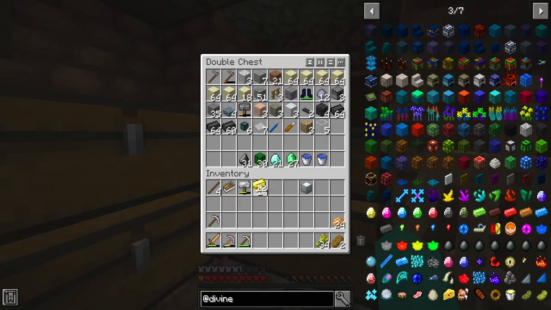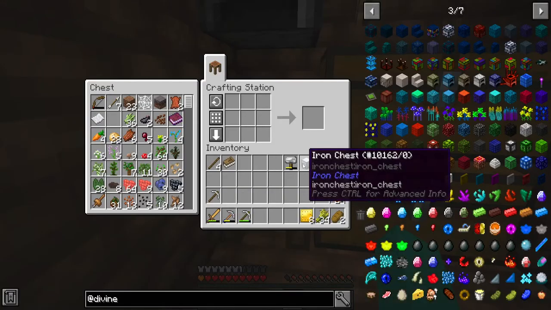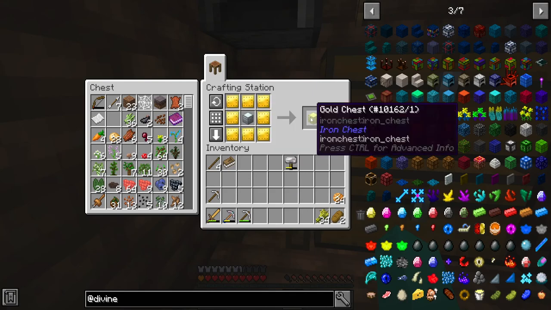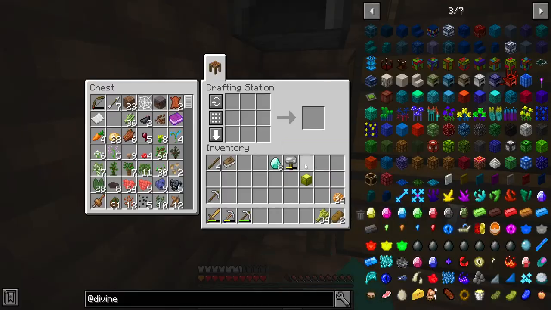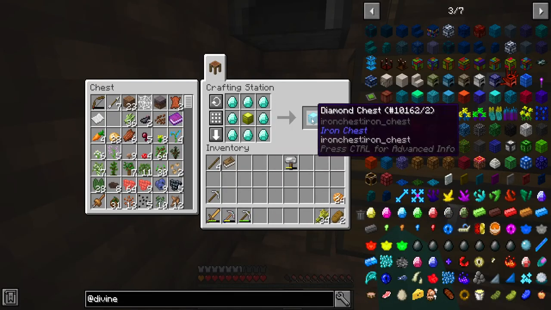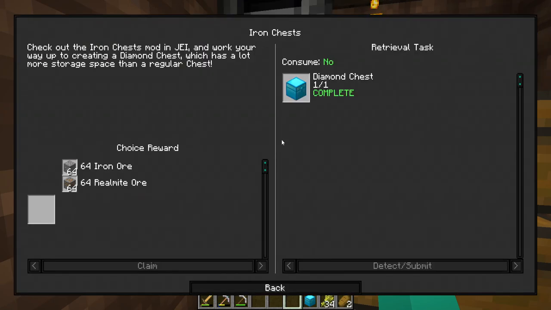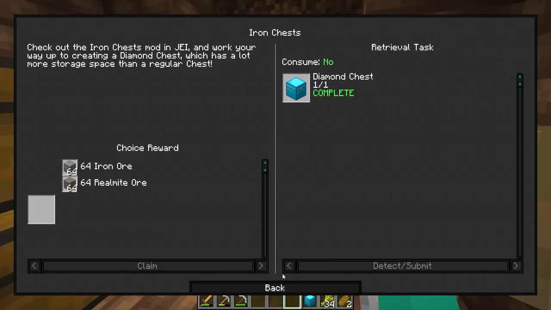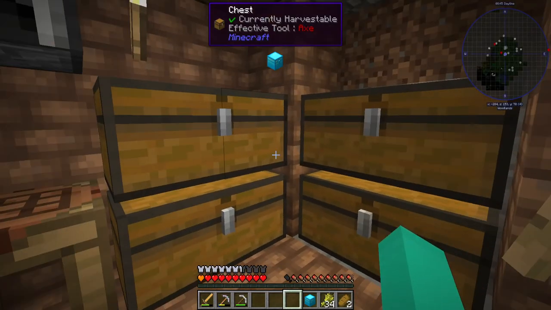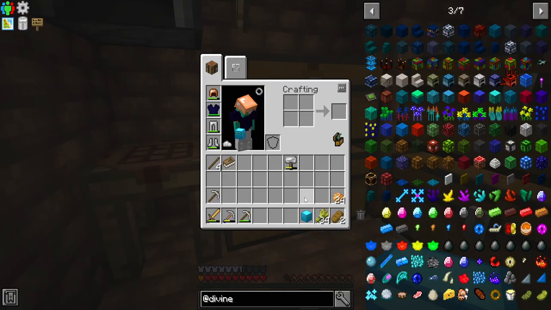And then we need 8 gold plates. Surround the chest in those. And then we need 8 diamonds. And we'll surround the chest in those. Boom. Diamond chest. There you go. I realize at this moment that I could have made the chest upgrades and upgraded one of these chests. But, you know, live and learn. We have a diamond chest.